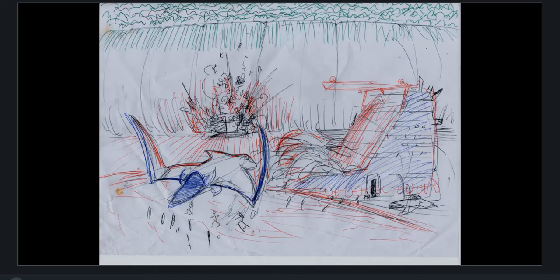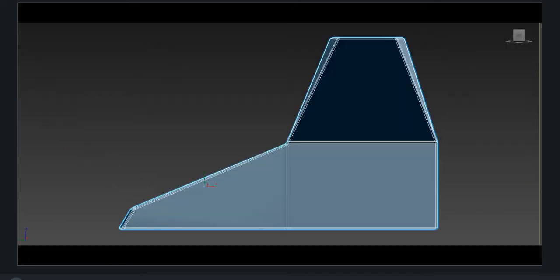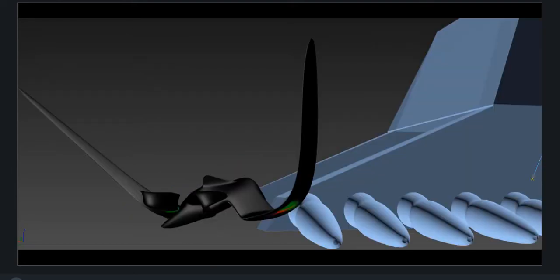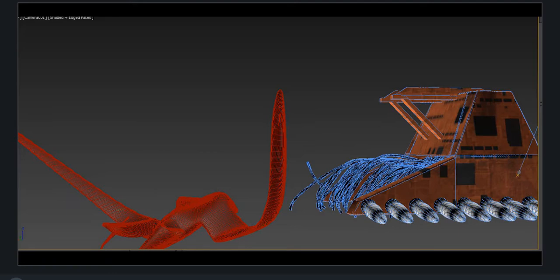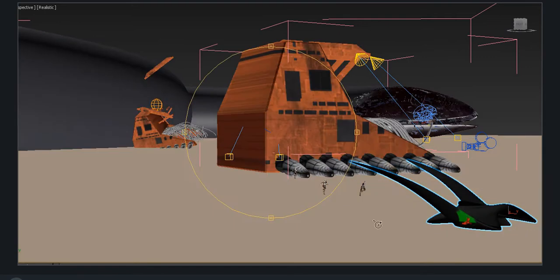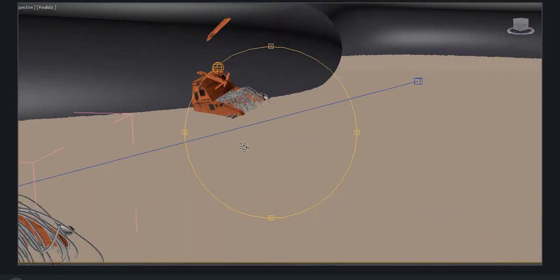The next project is spice harvesters that are being overrun by a sidewinding worm. So that was my sketch, and then I just started to, again, low poly build things. This is generally how I start. Once I've done a very quick sketch of roughly what I want to make, I'll just start building objects and seeing how things evolve. So I blocked out a harvester shape and did some quick textures for it, and started arranging it in a way that's similar to the sketch, and just mess around with the composition until I can capture everything in one or two frames.